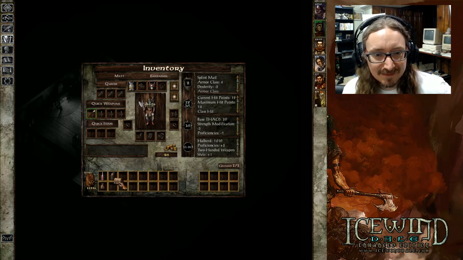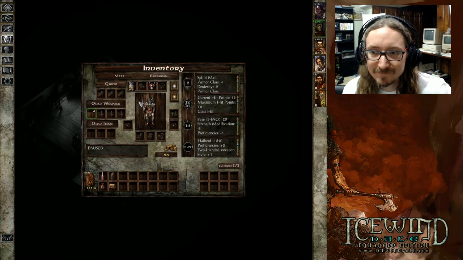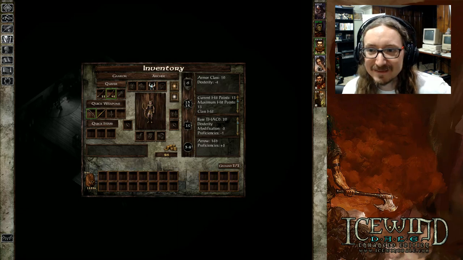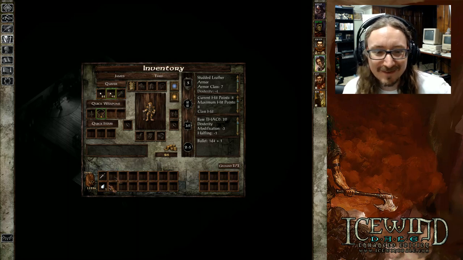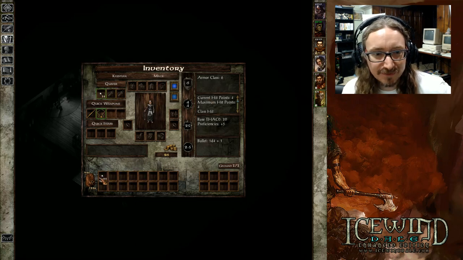Yeah, I like the... That's going to come in very handy, I'm sure. Yeah, so you can open that up. Keep your inventory organized nicely. Give him some more arrows. Or bullets. Oh, he still got a gem I need to sell. Yeah. Helmets. Helmets for everyone.